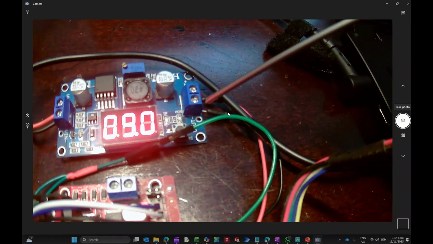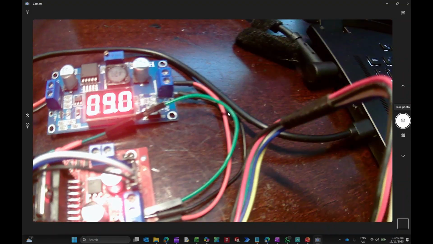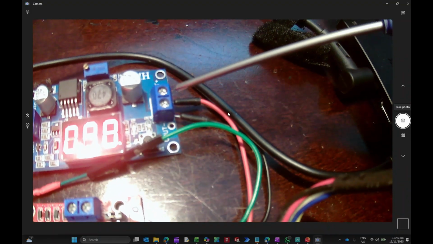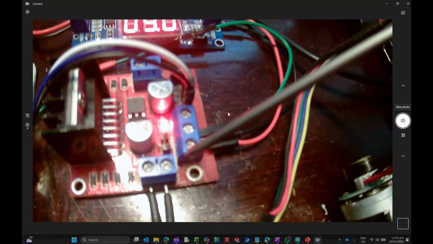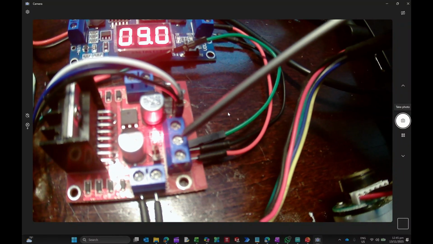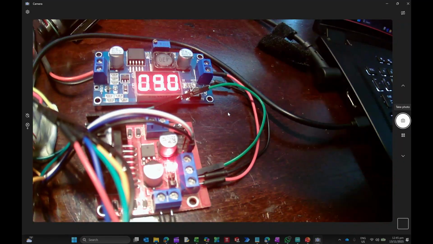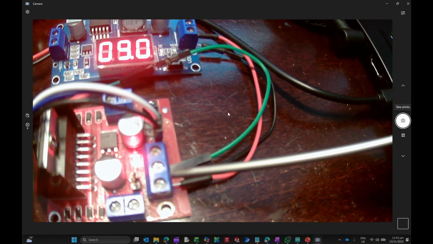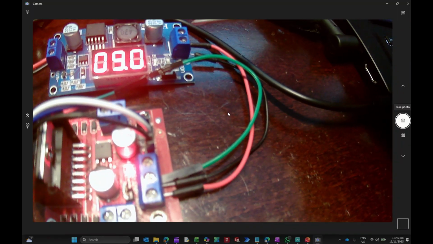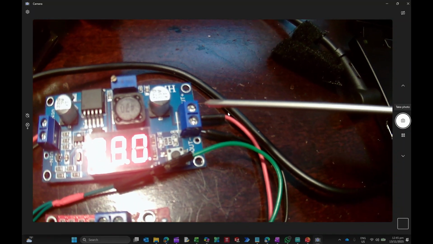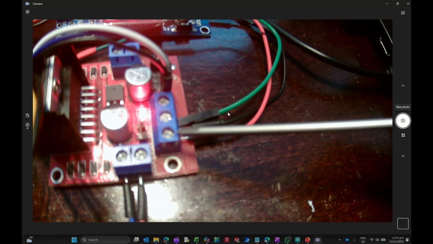So from the DC converter, I'm bringing in 9 volts here as an input. I'm going to move this out a little bit if I can. There is ground. I'm going to move this motor out if I can. So the ground here is connected to the negative terminal of the DC, right? Negative, positive, and this is the input.